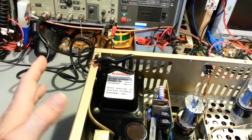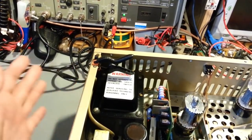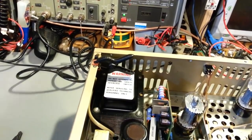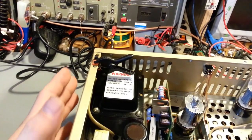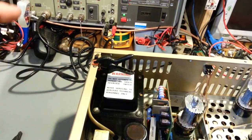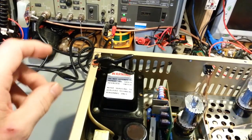So it's best to hook up stuff like this to an isolation transformer for starters to protect you from death, because we don't want anybody to die. The next thing is that's also a variable AC power supply. So what I do is bring it up very slowly. Now, I'm not talking about over tens of minutes. You know, I'll turn it on, bring it up more.